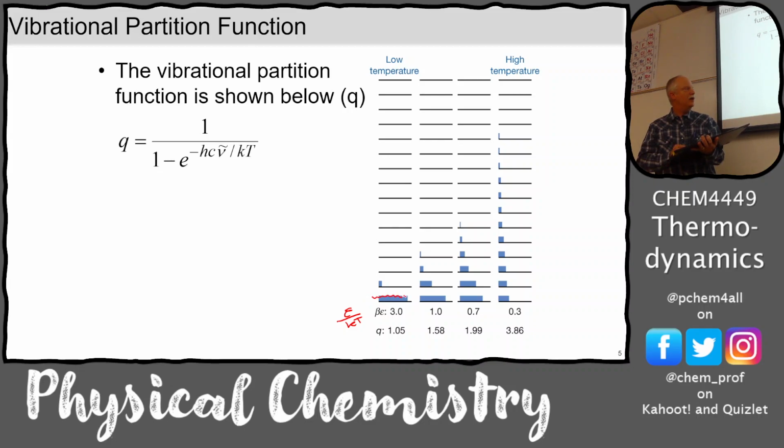I'll draw a little, like the little surface of water in a bathtub. I always think of the room temperature or the temperature the system's at is like the water in a bathtub. How deep is it? And this energy spacing is 3 times the amount of thermal energy that you have. And so most of the molecules are in the ground vibrational state, and a few are in the excited state. Okay, and so our Q is 1.05. So we have about a 5% chance of being excited.